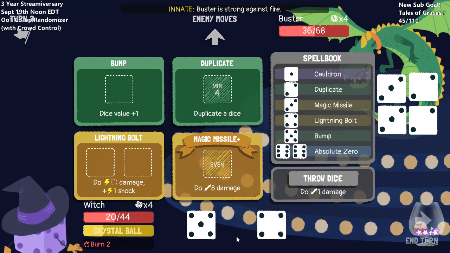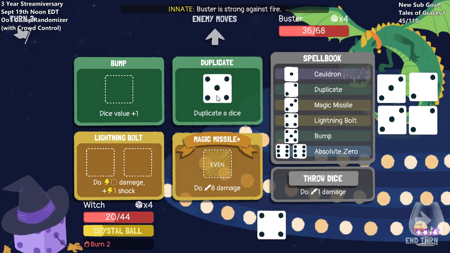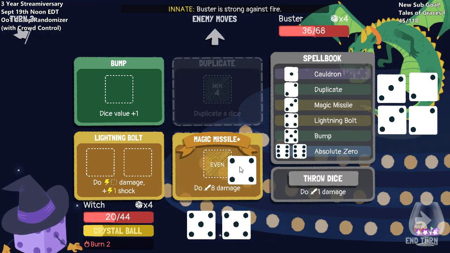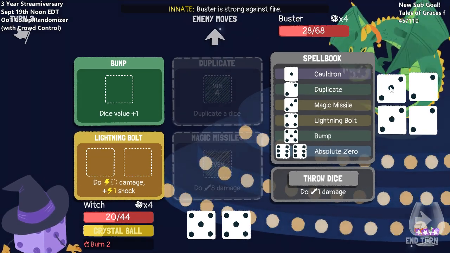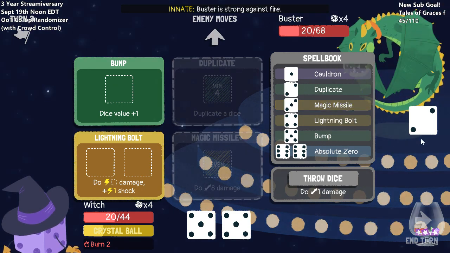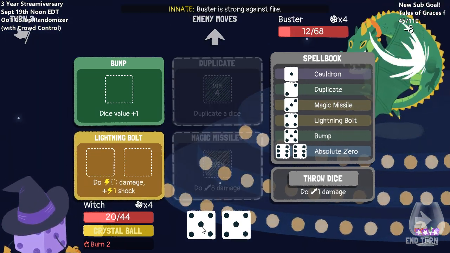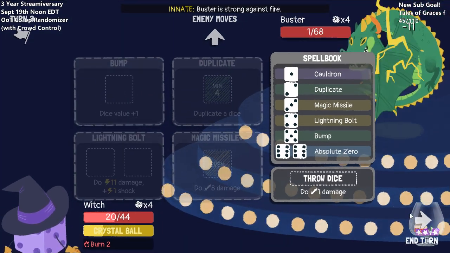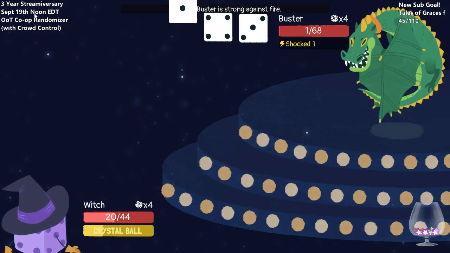Alright. That's a lot of damage. That's enough damage. Oh, not too short. One short! Still, he literally can't kill us.